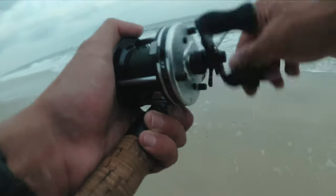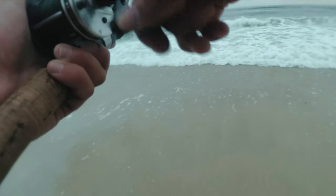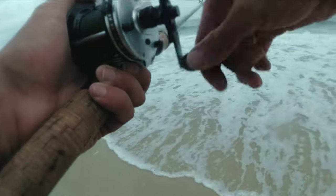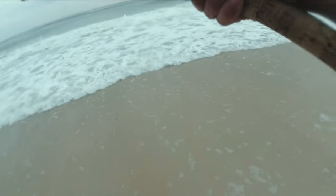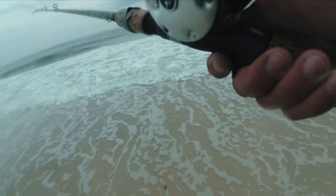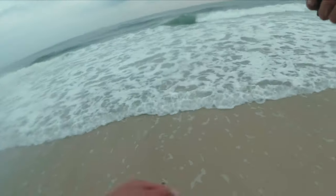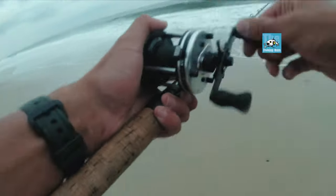It's getting late now so I'll be calling it a day. I caught a lot of shad today, some bluefish, also a blue, and a very good outing. So this will be my final catch. Let's see if we can pull out a fish or two. No bass today though.